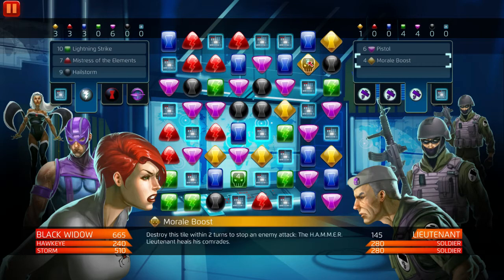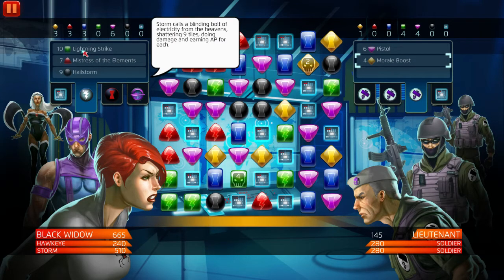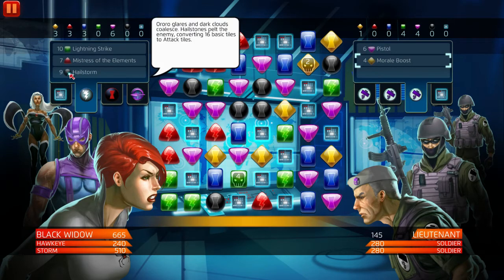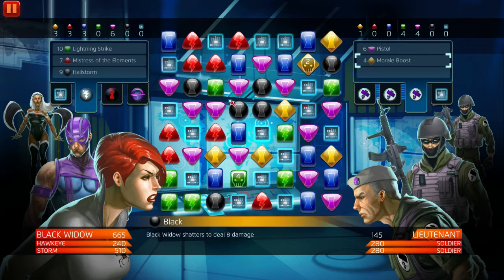Unfortunately, I have basically no way to break this yellow. This is one of the things where I really kind of like Storm, because I can use Hailstorm and Lightning Strike if I had the AP to do so. Lightning Strike will shatter 9 random tiles, so I have a chance to bust this tile. It's not a good chance, but I have a chance to. Hailstorm can convert the icons on 16 tiles to these nice little attack tiles, which will dot and keep dealing damage.